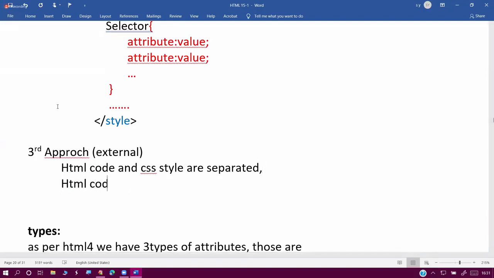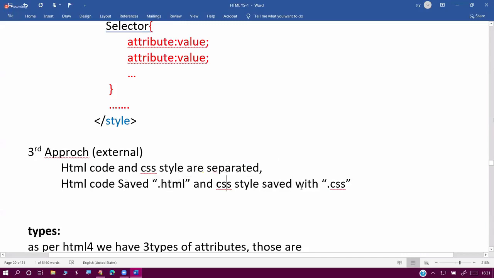HTML code is saved in a .html file, and CSS code is saved with the .css extension. CSS styles are saved with the .css extension. Two separate programs.